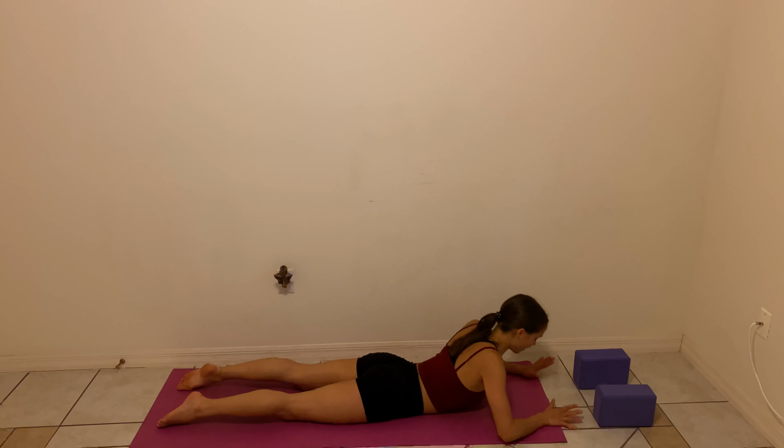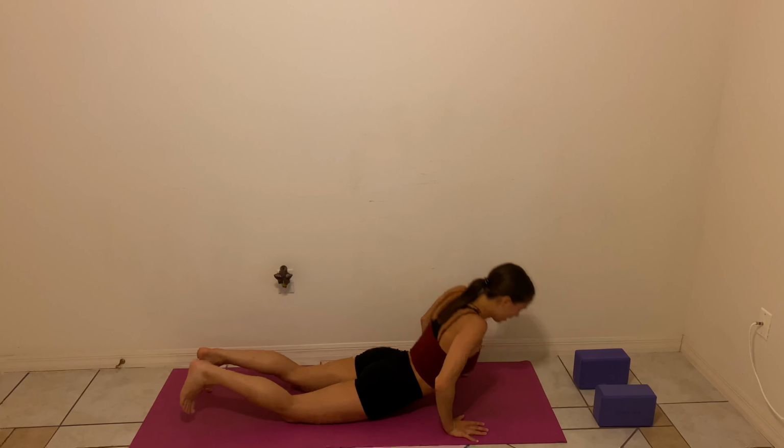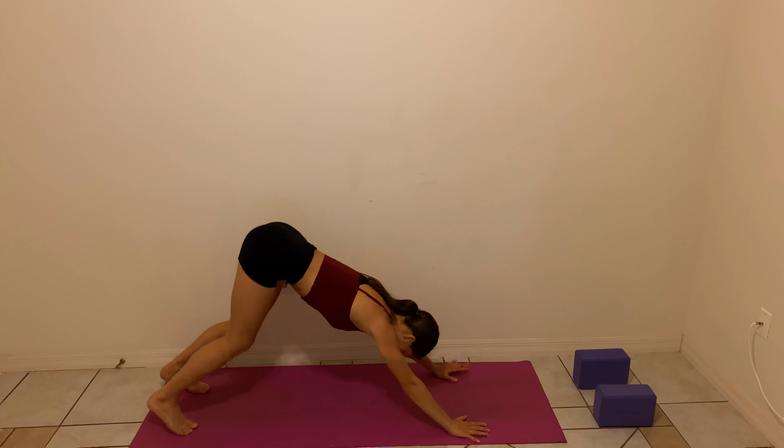And relax the chest back down onto the ground. You can bring your hands back on either side of your ribs. And then we'll press back into a downward facing dog.